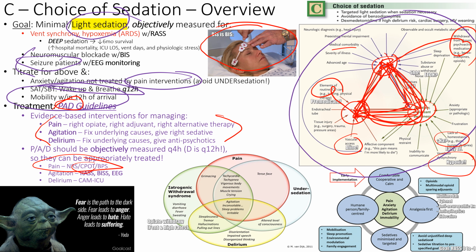I felt really geeky. Anyways, we have EEGs that we can do, continuous EEGs, to measure if someone is adequately sedated. And again, it does not cause REM sleep. So you're not going to see alpha waves and such when someone's on propofol. You're going to see just they're knocked out, right? And then delirium, we assess that with CAM-ICU. All right. So all these things lead down the path to the dark side.